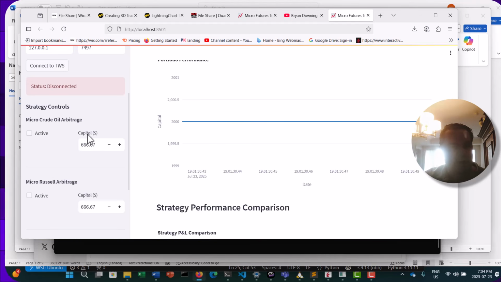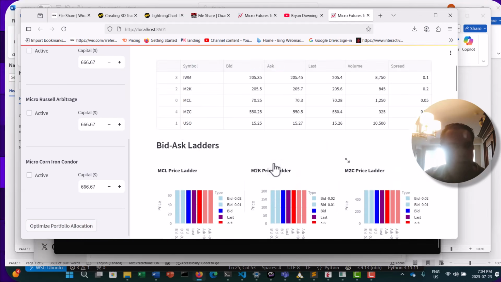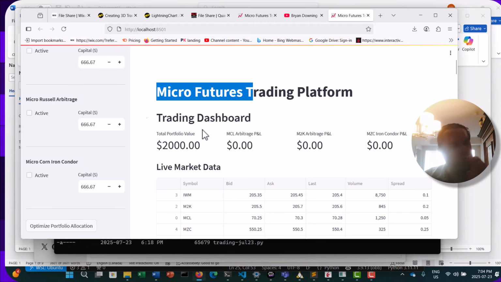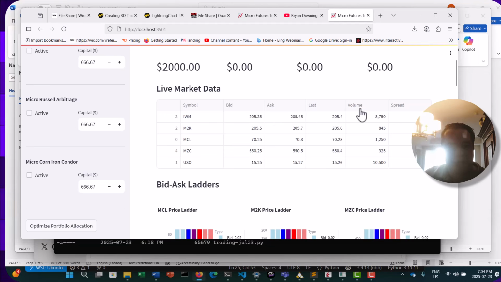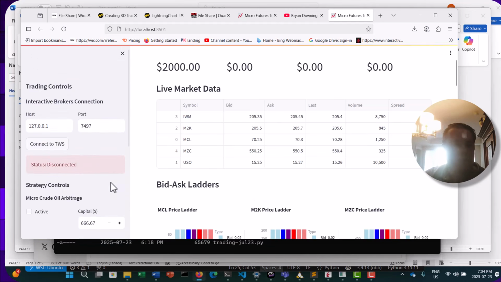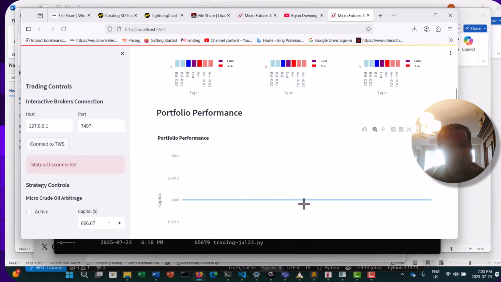So I'll also set the capital size as well. In here, as it's trading, you can optimize that for portfolio allocation. And then next time it goes out and trades, it will either increase or decrease all the capital automatically, depending upon how the strategies play out with, let's say, a $2,000 account. Okay, so we've now got all of the bid, ask, last, volume, spread, and just connect it and off it goes and runs. That's it. Okay, so one day I'll show you this when it's live trading, but this is just early days.